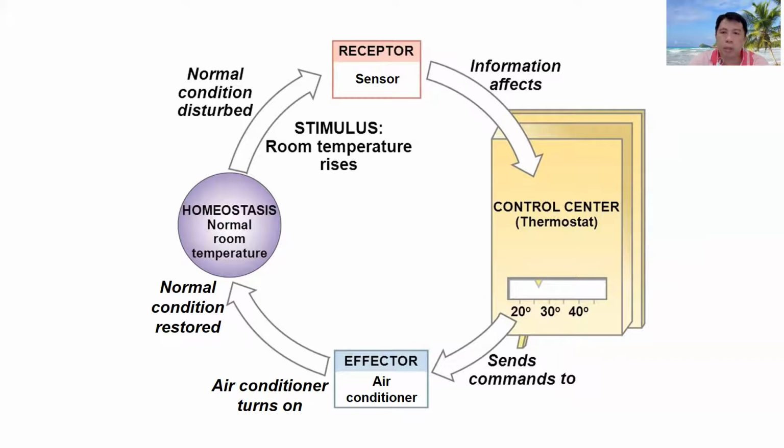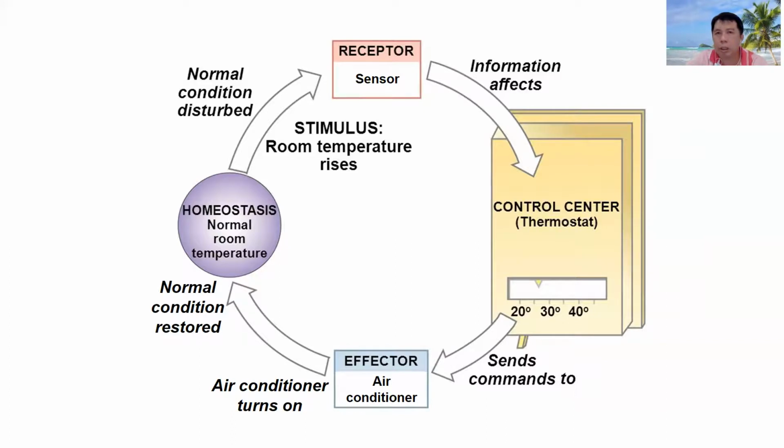From here, the sensor detects the increase in the temperature in the room. It will send the signal to the control center, which is a thermostat. The control center then turns on the compressor, so the compressor starts to produce cool air and cool down the air temperature in the room. Once the temperature in the room is below the set point, let's say 23 degrees Celsius, the sensor will sense the change below the normal level and send the signal to the control center so that the compressor turns off.